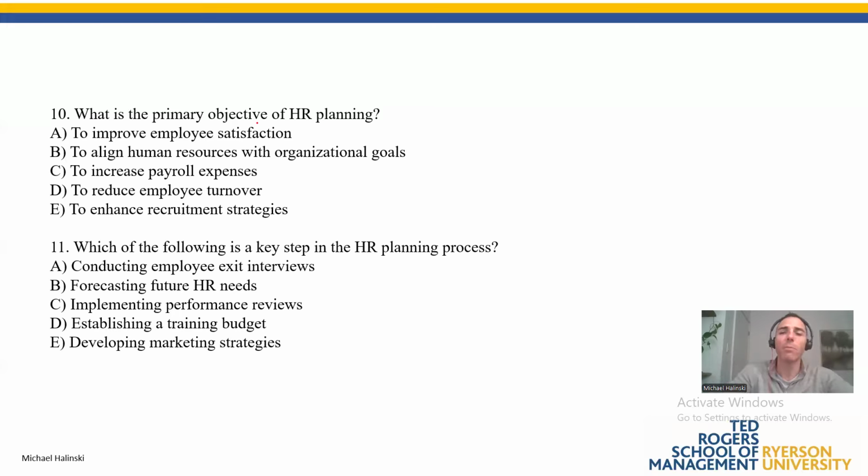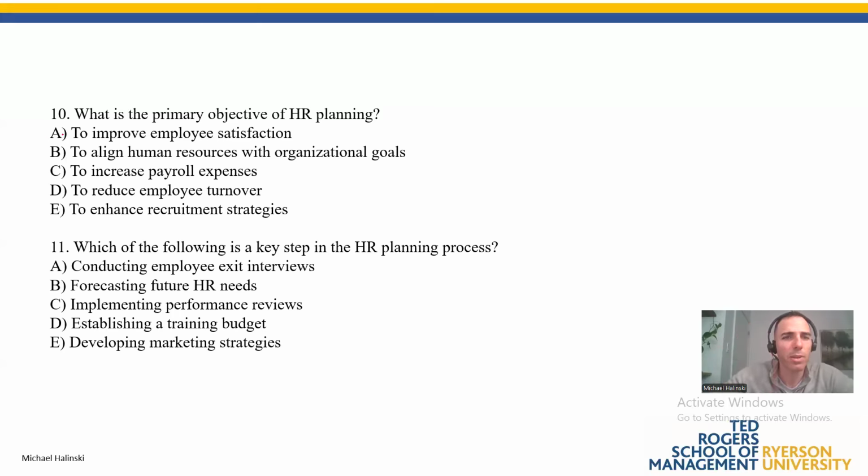Okay, so the primary objective of HR planning is trying to match the number of employees in the organization with organizational goals. So you're trying to ensure that you have the right number of employees in order to achieve everything the organization wants to achieve next year or in the future. So it's those two components, the number of people in the organization with achieving an organizational outcome. Okay, keeping those two things in mind.